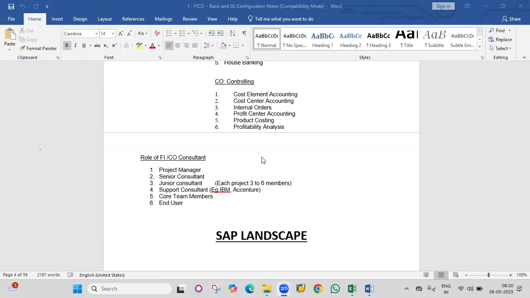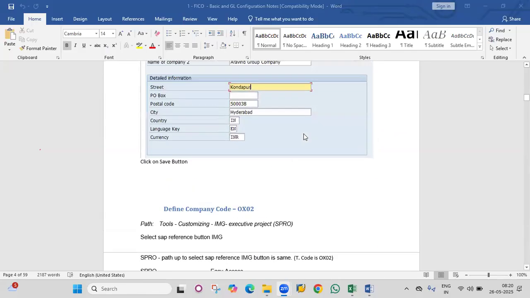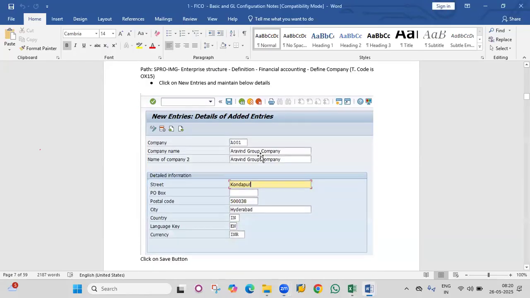Okay. So this is about the documentation part. I have explained to you about the course content, what we are going to learn during the training. And these are the documentations that we are going to hand over to you. In this documentation, whatever I'm going to do in SAP, I have already documented. You can just refer to these documents and start learning. In this document, the code and the name will be different from the class I'm taking, because within the same code we cannot take the class. That's the only one change.